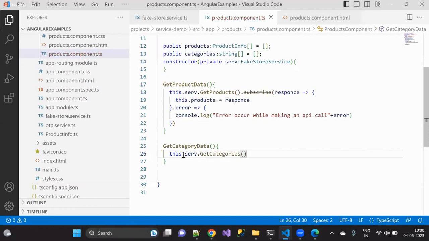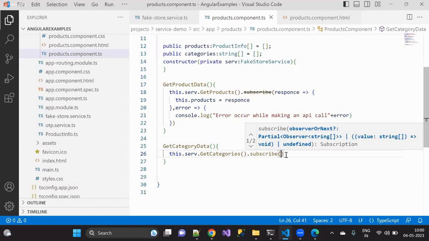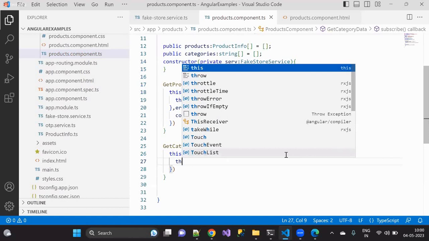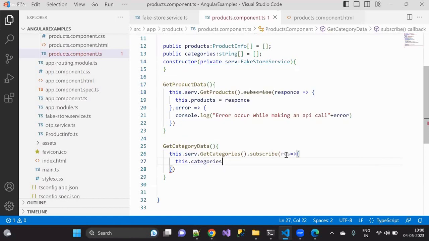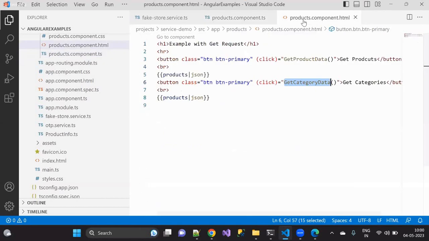And here, I use the subscribe method. Same approach, guys. If you follow it one time, it's always the same. You don't need to find differences also. Now, subscribe is available, and here we will be getting the response. Whatever response we are having, I'm going to give it to my categories over there. That's it. Now I just wanted to display this category when the user clicks on the button here.